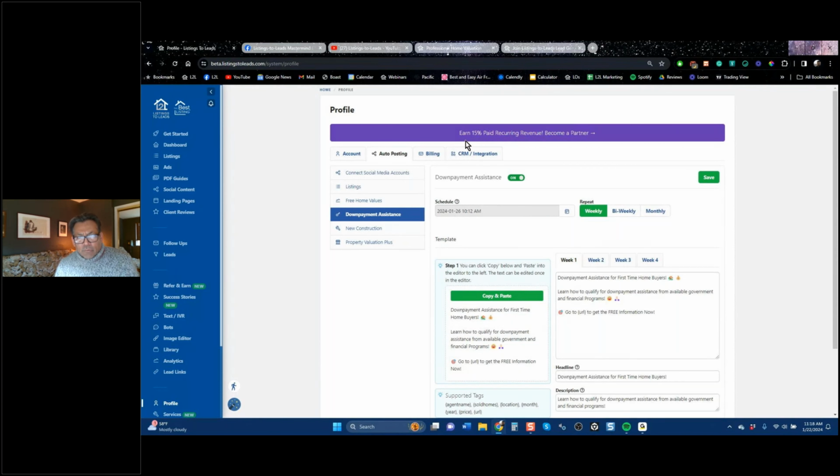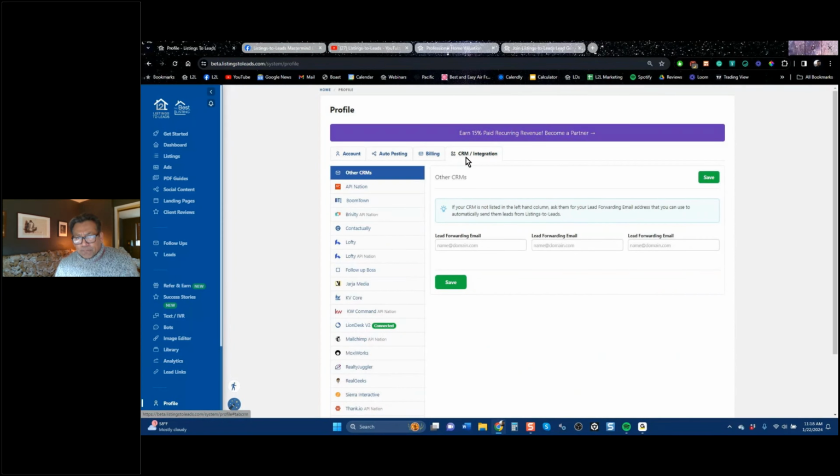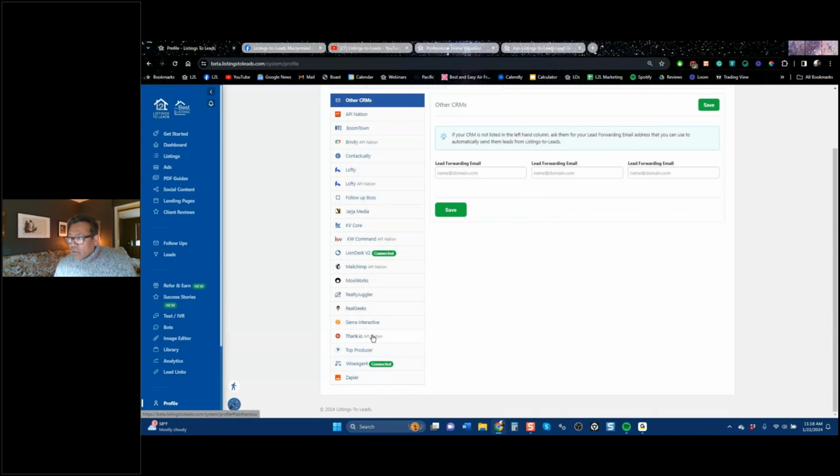Up here on the right, you have CRM integration. That means if you've got one of the top CRMs in the country, the APIs are right here. If your CRM is not on this page, you might want to look where it says lead forwarding email. Follow Up Boss, for instance, we have an API right here, but they also have a unique email address that's usually like Vince12345 and some letters at followupboss.com.